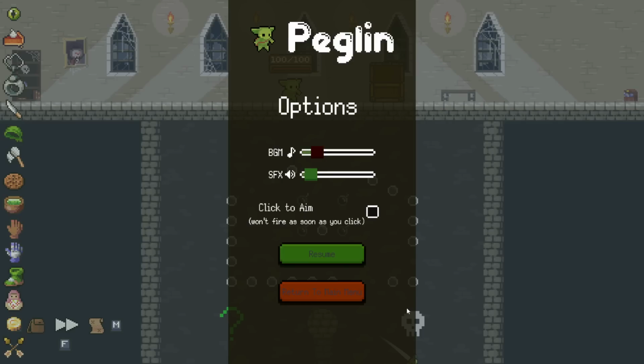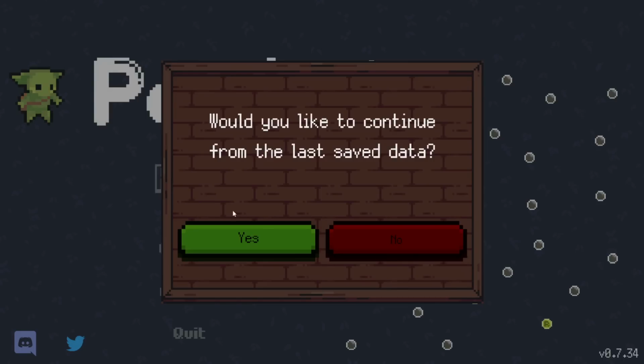Apply blind on attacks. Very nice. No. Why did that happen? Return to main menu. I don't understand.